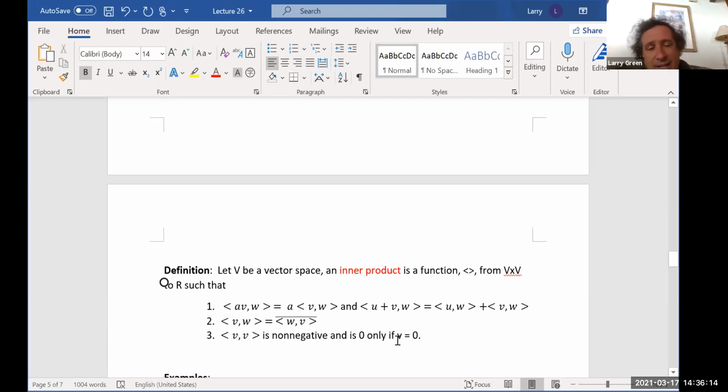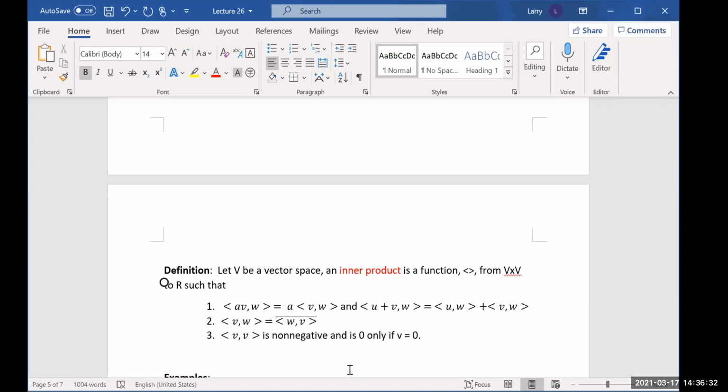Okay, and certainly 0 dot V, 0 is 0. Hopefully you know that. So this is really an extension of the inner product. Okay, so why do you need an extension of the inner product when you have the inner product? So we can do more things with it.